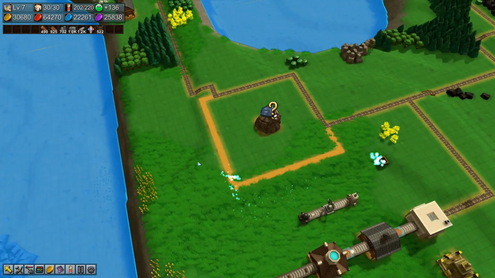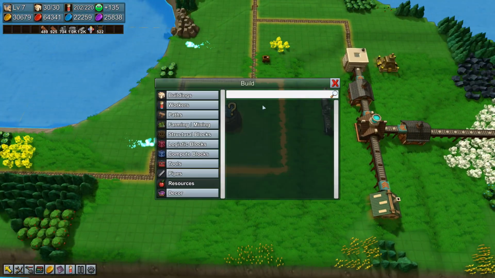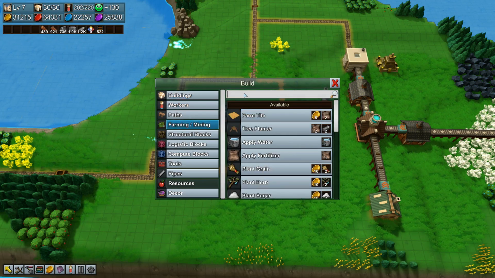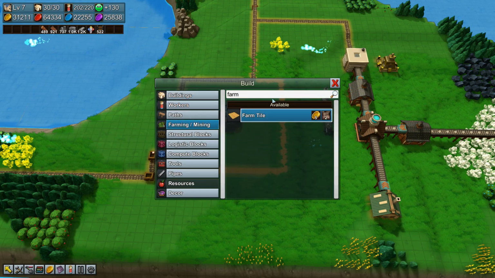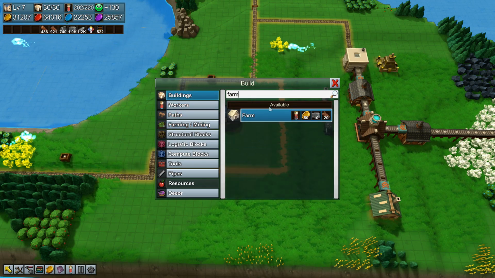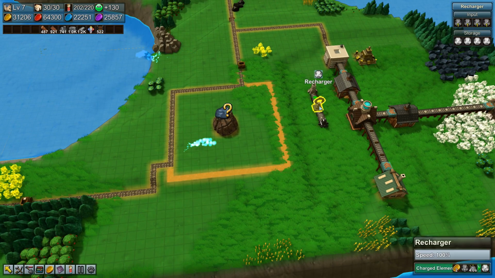There's also a fantastic option now where you have a build searching thing. So I can just go, I want a farm, and there we go. There is a farm tile. If we go to buildings and type in farm, there is a farm there. Also works for the filters as well.